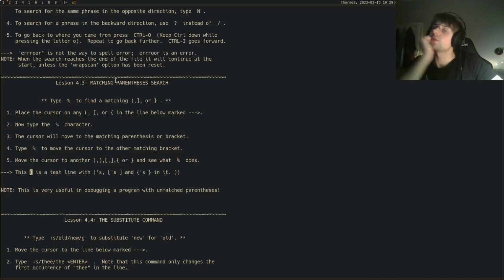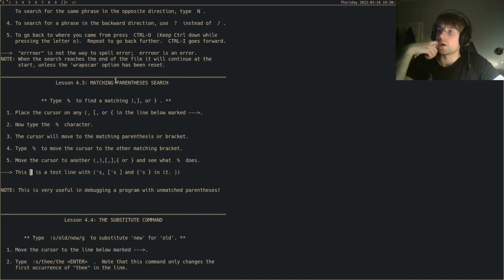I wonder what will happen if I move to the right and press Shift 5, the % sign, and it also matches, right? So what it does, I guess, is it looks for the next closest parentheses or bracket or curly braces, and it jumps the cursor to this character.